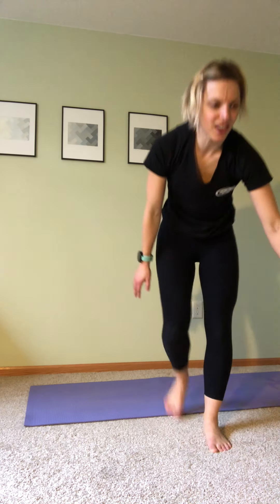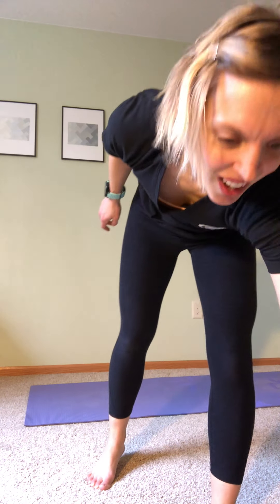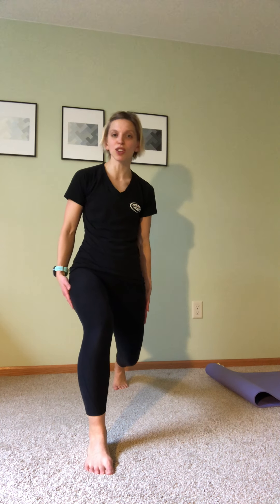We have one round left — you're doing great, stay strong. Because we have some jumping lunges coming next. Option not to jump, of course. If you do the jumping part, you're going to start off with your feet pretty wide so that when you bend your knees, they're over your ankles with 90 degrees front and back. From here you're going to jump and switch. Different levels: you can step together with a little hop at the front, or slow it down and step back into alternating reverse lunges.